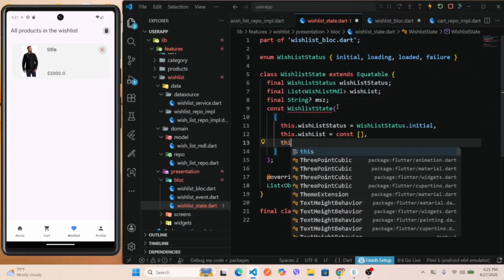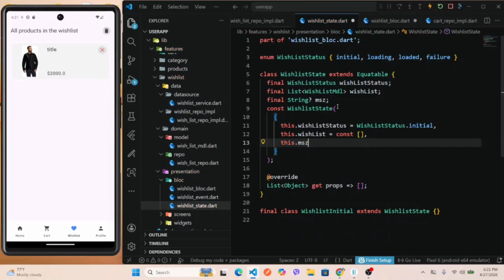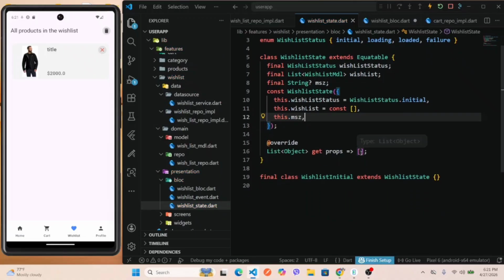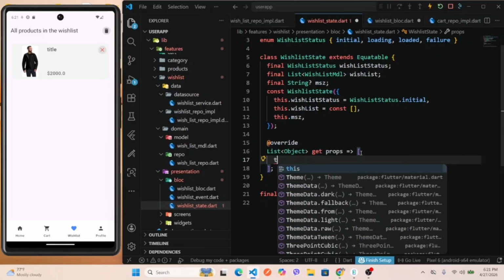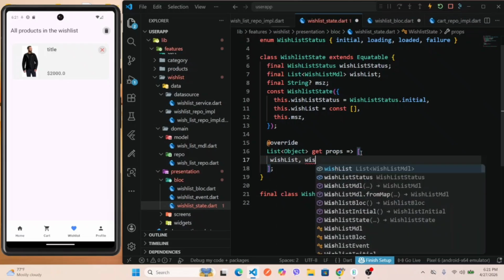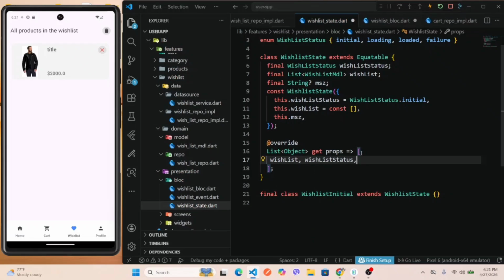and it's going to be null. Okay, and to this here, let's provide the class property. We have wishlist status and message. Give the null check here.